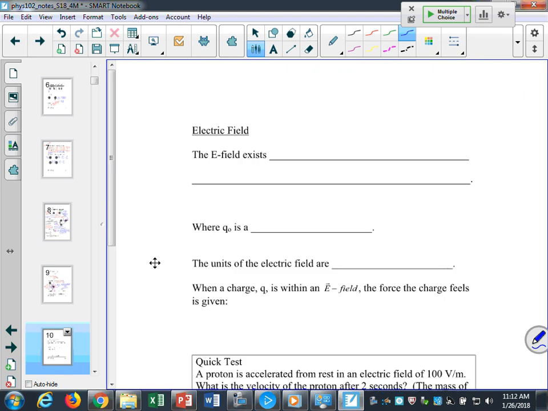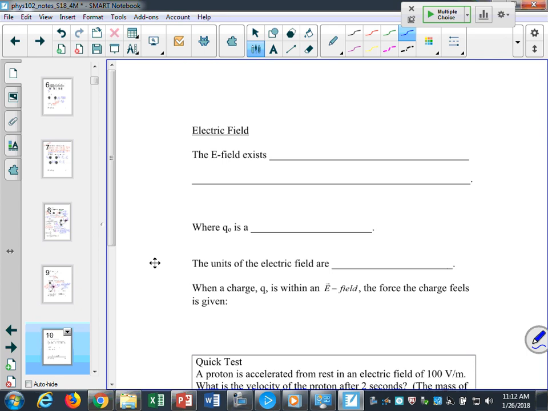Took me a long time to figure out what an electric field is. I don't think I really ever understood electric fields until I came here, I guess. And they're just kind of confusing. But they're not really confusing. You'll get it because I'm going to tell you. We're gonna practice and things. You'll figure out what electric fields are.